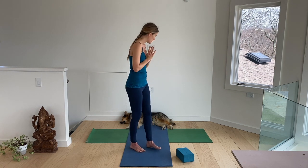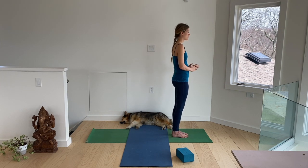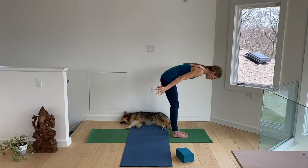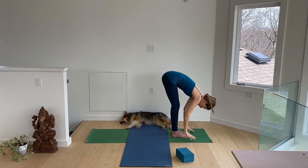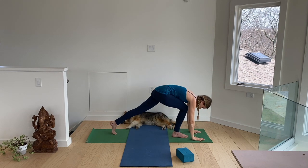I'm going to go ahead and turn a little bit on the mat. You can stay where you are. When you're ready, we'll inhale, sweeping the arms up. And as you exhale, folding forward, you're welcome to bend the knees. Inhale, flat backs, hands on shins or floating. Exhale, plant the hands, step it back to down dog.